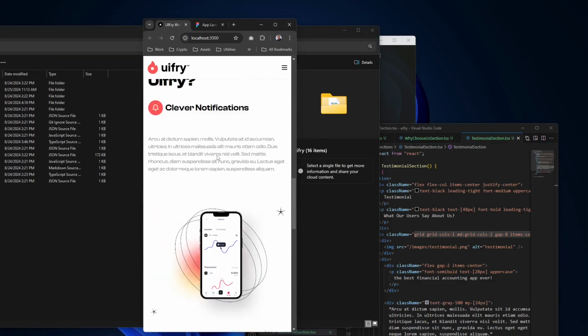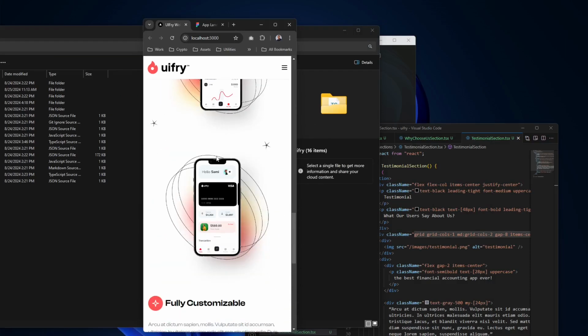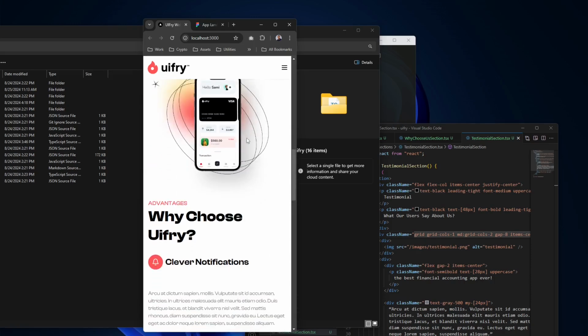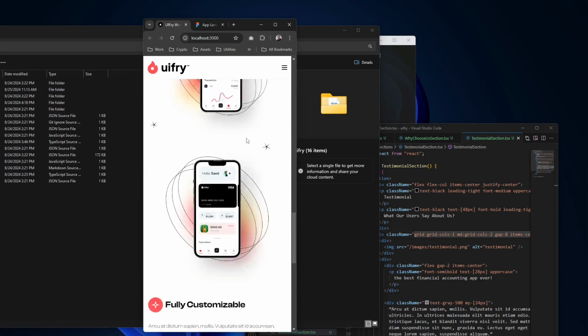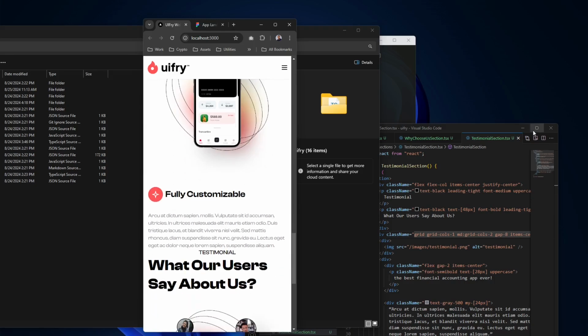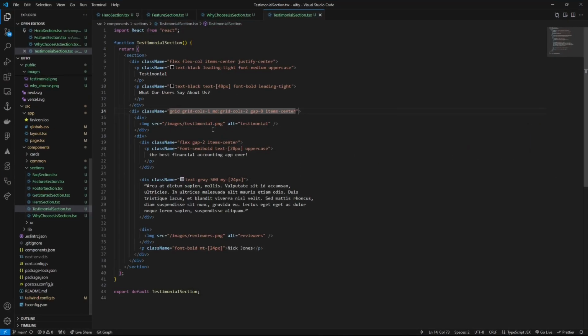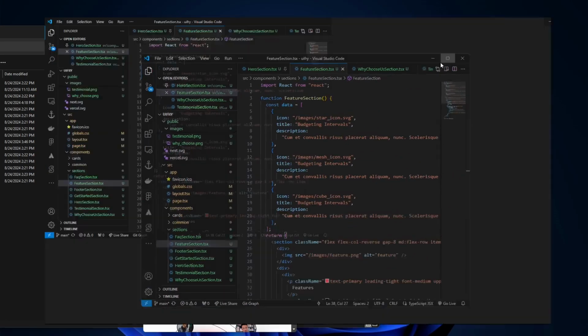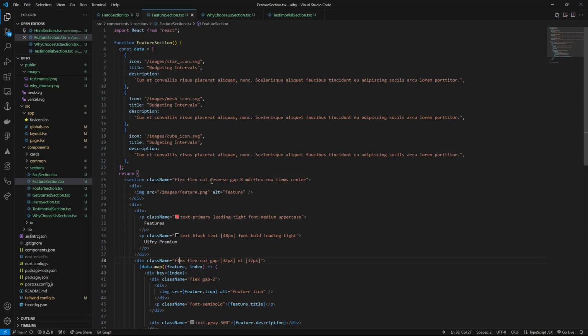So one other thing I will do is the structure. Okay, so there's something I think we'll have to change. The fully customizable should do reverse on smaller screens, right? So let's check it out.